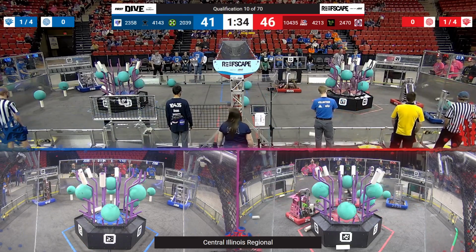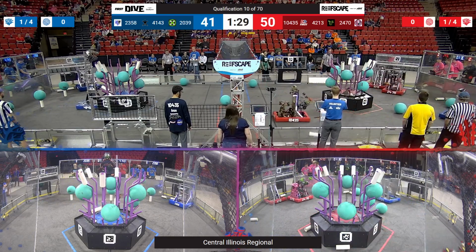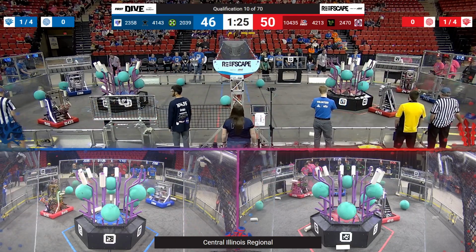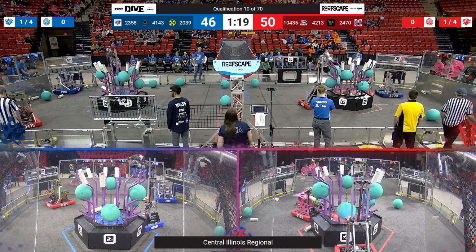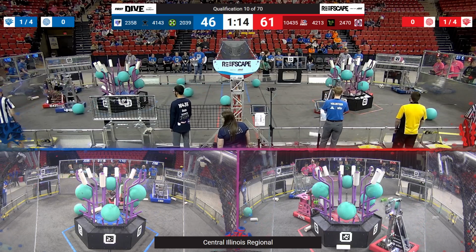They drop off a coral on level 4 of the reef, then move right on over to the coral station. Human player rolls some coral into their intake, and it is deposited right back up top for 5 more points for the Blue Alliance. They still trail here just by 4 points, 46-50 in favor of the Red Alliance in this match. Metal Cow Robotics trying to extend that lead.